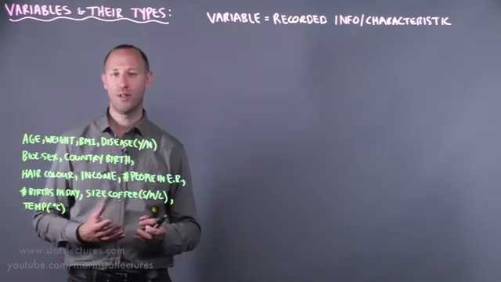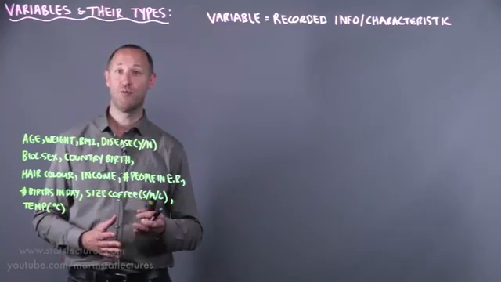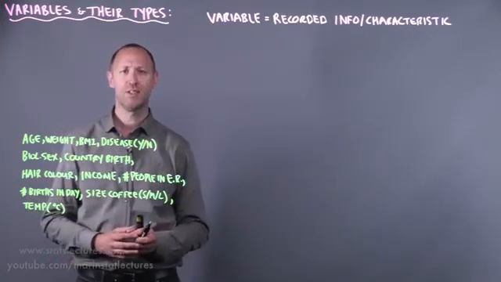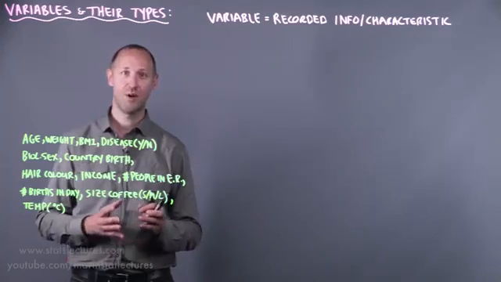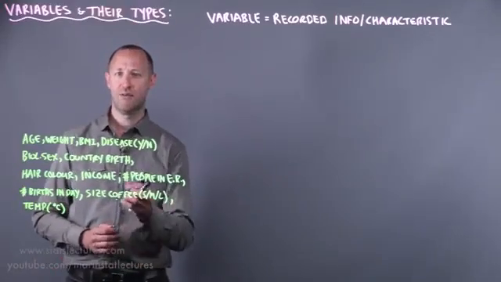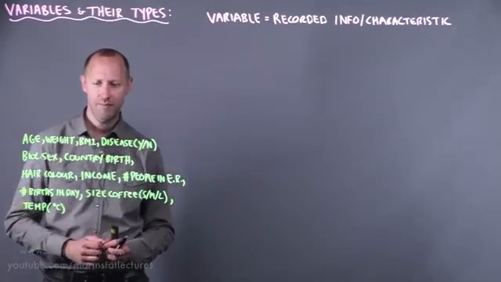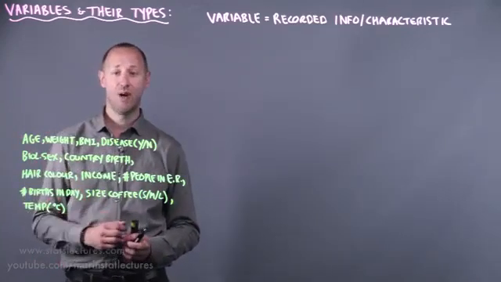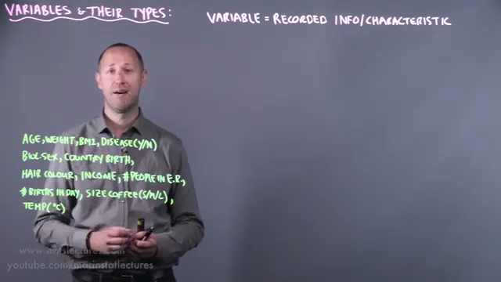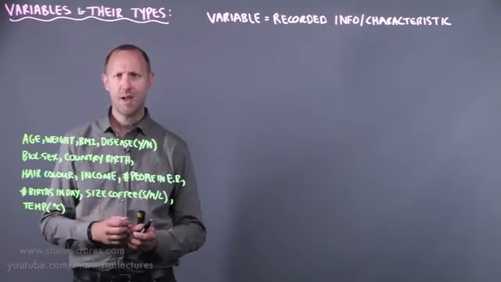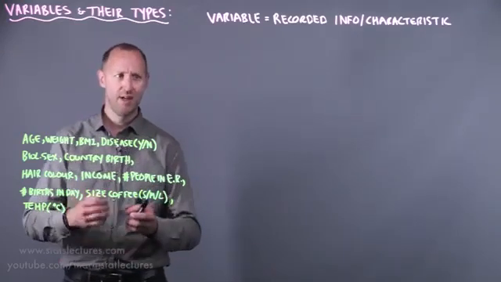And for everyone we're recording the age, but the age is going to change or vary from person to person. So this is kind of the opposite of a constant, which is always the same. For the sake of our discussion, we have a few examples here that we're going to talk about. So we might record the age, the weight, BMI, does someone have a disease, yes or no, biological sex, country of birth, and so on.